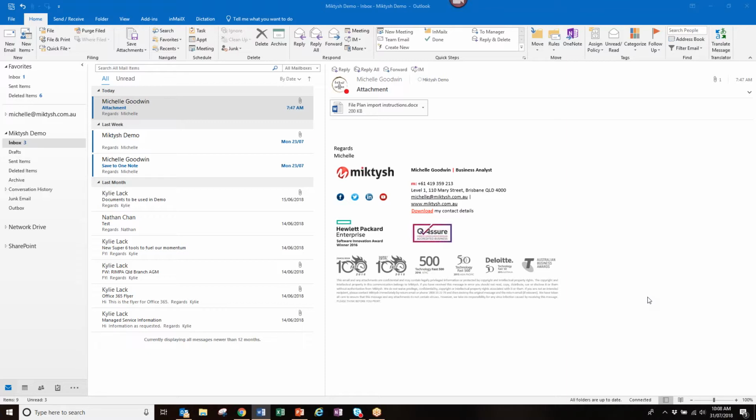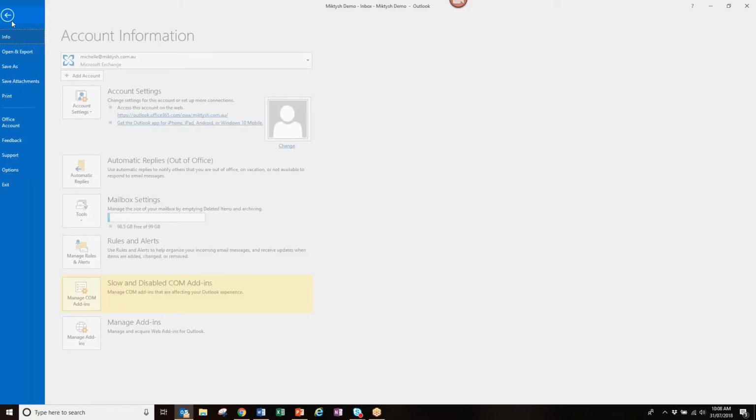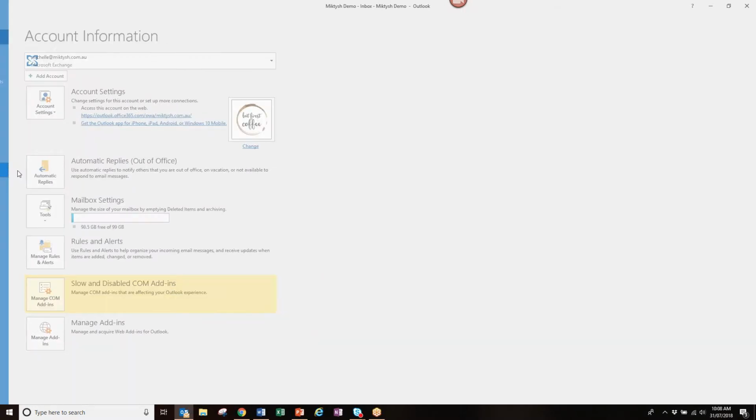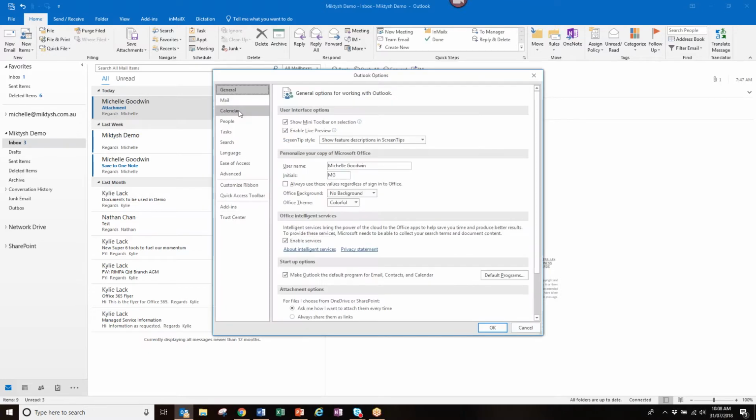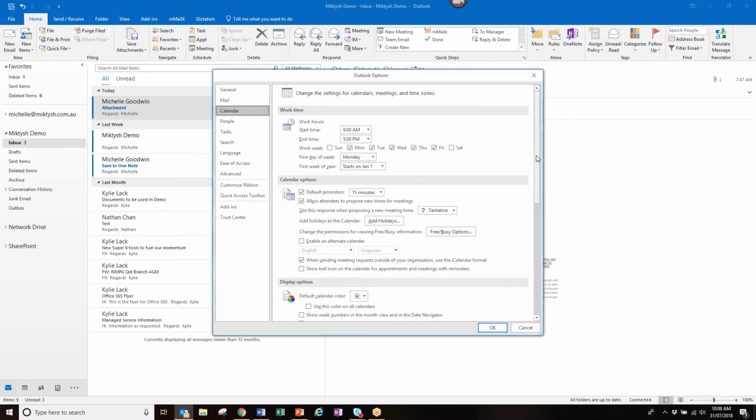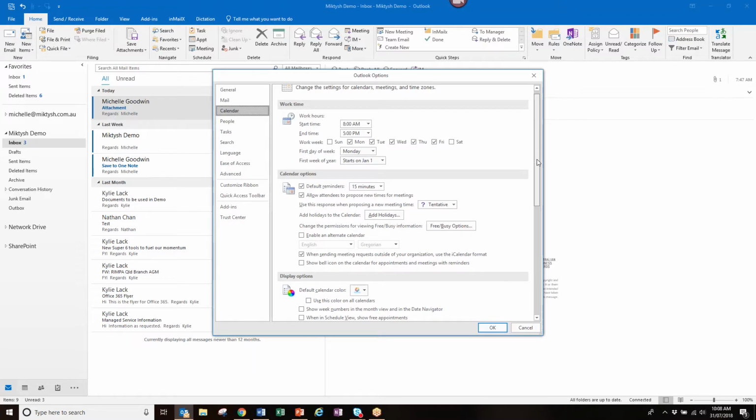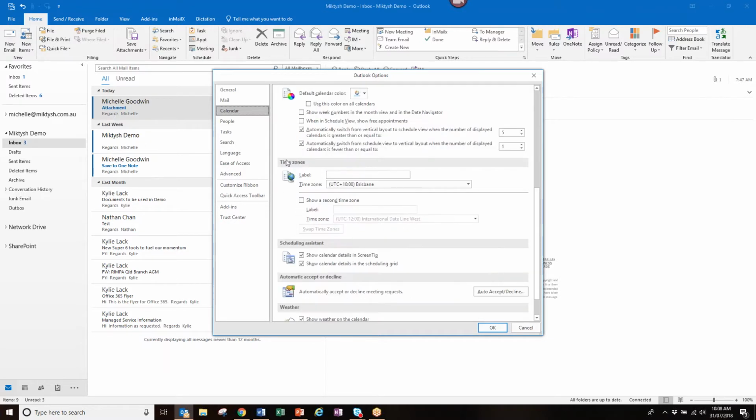Outlook has a feature which allows you to show a second time zone. So if you travel for work, or if you're in a business that actually has colleagues overseas, you can show a second time zone. And so I'll just show you where that is. If I click on File, up the top left-hand corner here, go into File. And if I go into Options, and if I go into Calendar, I'm just going to come down to the bottom here. Here it is. You have the option to pick a second time zone and display it.